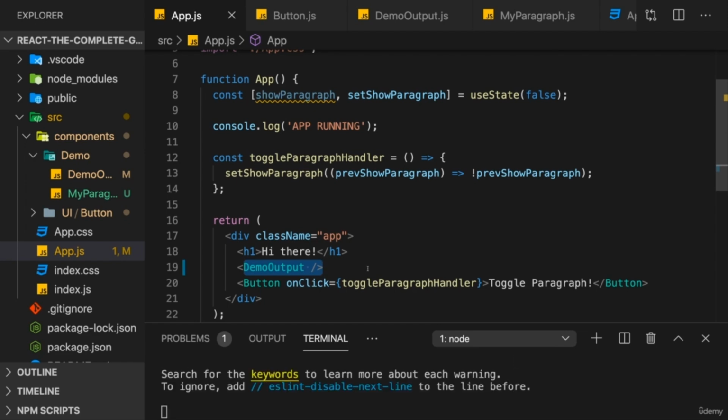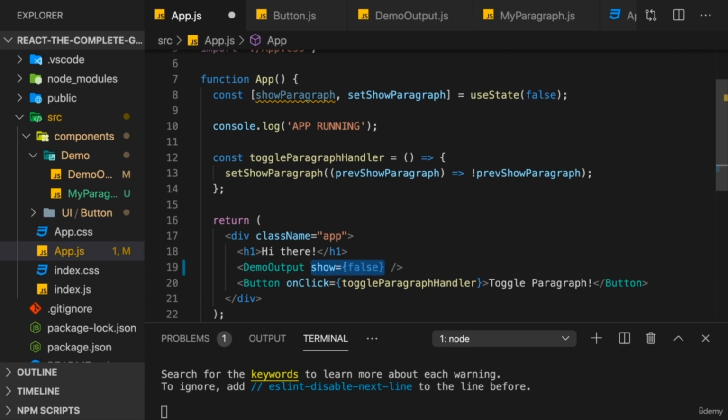Well, this certainly costs some performance. Of course, we got ongoing function executions, we got a virtual comparison. It's needless to say that React is highly optimized for those executions and comparisons. So in a lot of apps, and especially in simple apps like this one, this will absolutely not matter. Nonetheless, in bigger apps you might want to optimize that, and therefore you as a developer can tell React that it should only re-execute this demo output component under certain circumstances. And those circumstances would be that the props which this component received changed, for example.